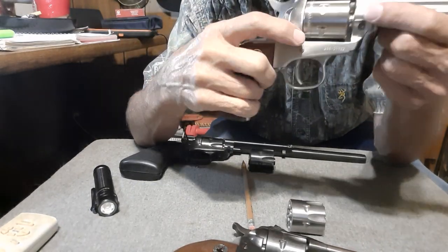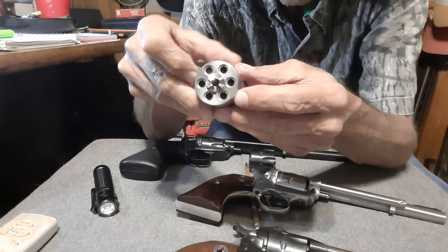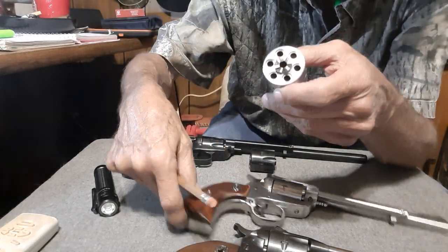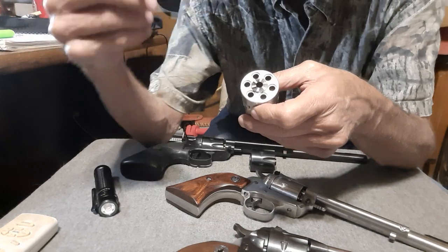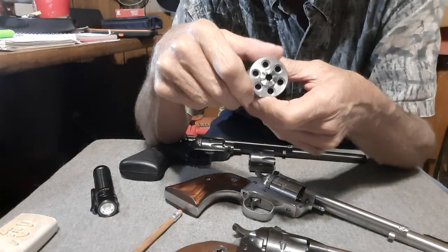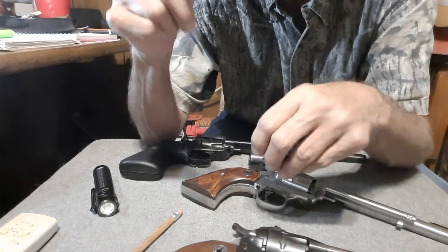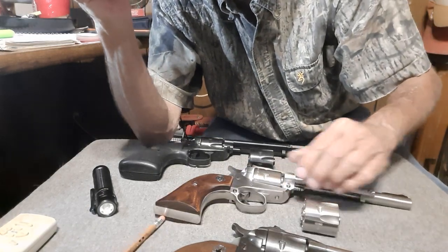Anyway, that's the .22 Magnum cylinder in this. And here's a view of the .22 Long Rifle cylinder — hence this is a convertible; you swap these out. As I was saying earlier, the cylinder walls' loading area is chamfered, so the shell and the bullet rest all the way flush and flat. A lot of your cheaper copies don't do that. You'll notice it especially when you shoot Magnums — you'll feel what I call spit. A little bit of hot powder hits you in the back of your hand.